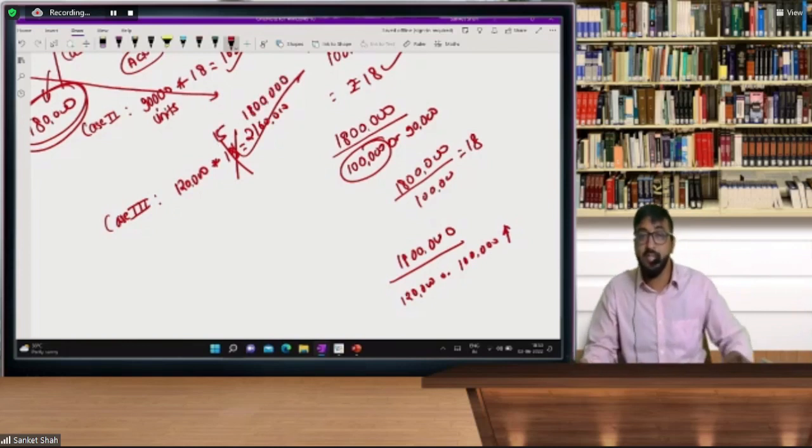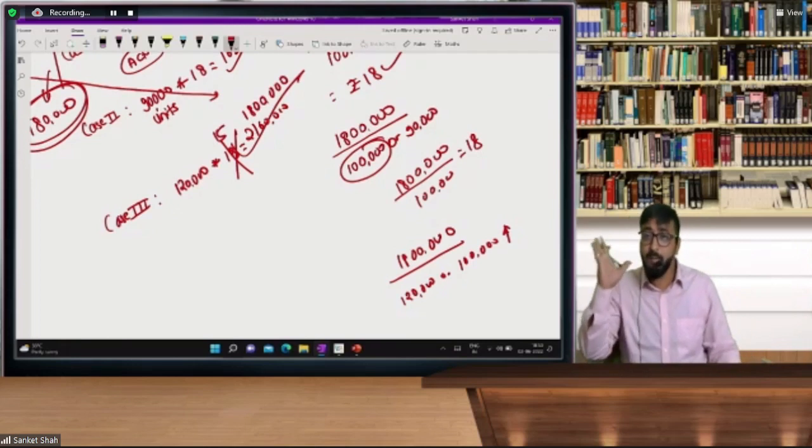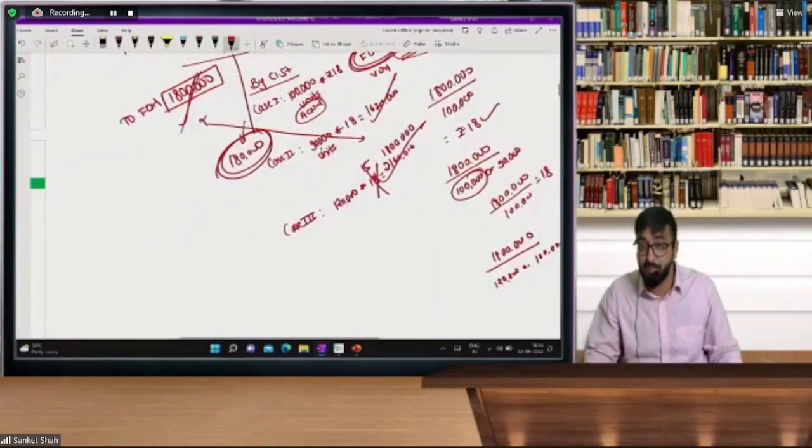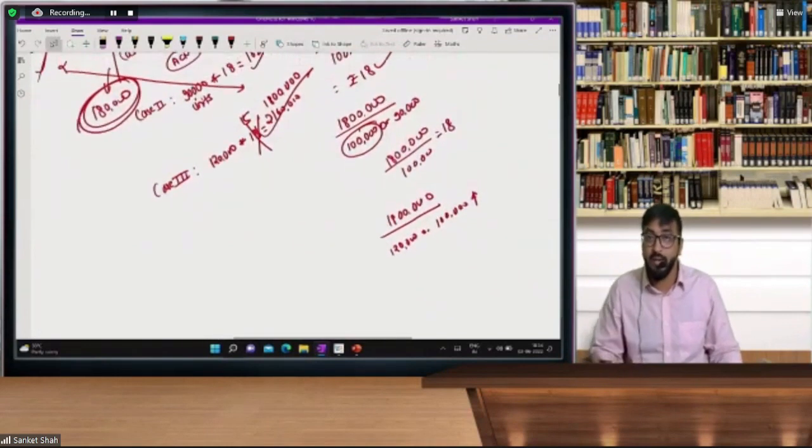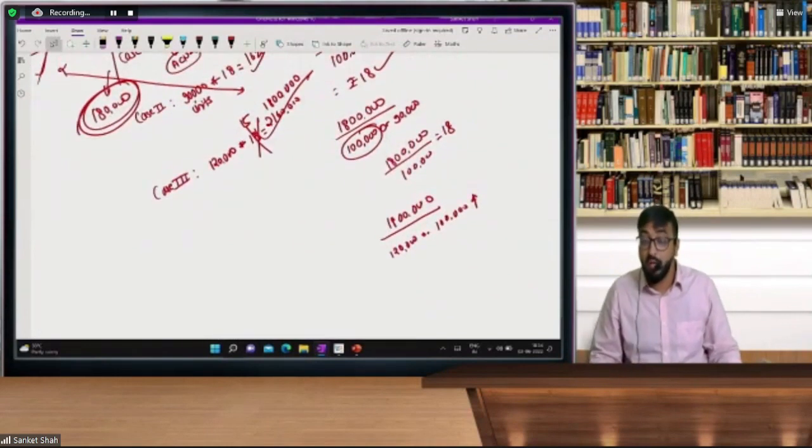So my friends, if you multiply by rupees 18, you are totally wrong. Why? Because you are getting an answer 21,60,000, which is more than 18 lakhs rupees, which you have expended. So it's not correct. Lower answer is correct, but higher answer is not allowed. And therefore, in the denominator, we divide by actual capacity or normal capacity, whichever is higher.